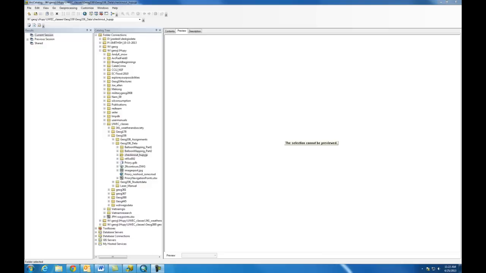The purpose of this online tutorial is to familiarize you with one of several varieties of procedures to check material in and out of the field, in this case using ArcPad version 10 software and ArcMap version 10.1 software as well. What you're looking at right now is ArcCatalog, and I'm showing you ArcCatalog first because there's a little bit of setup that's involved before you start creating a project for deployment to the field.